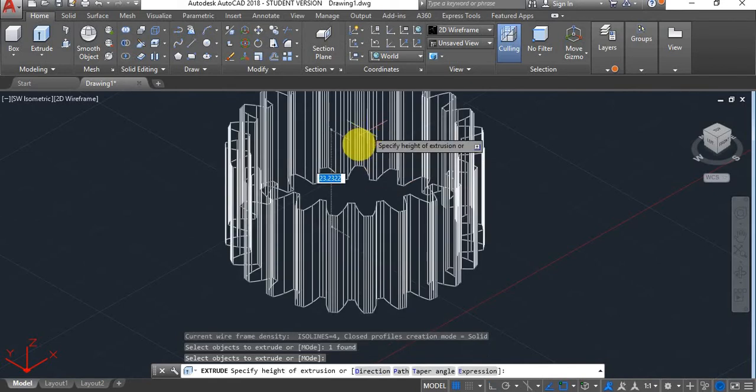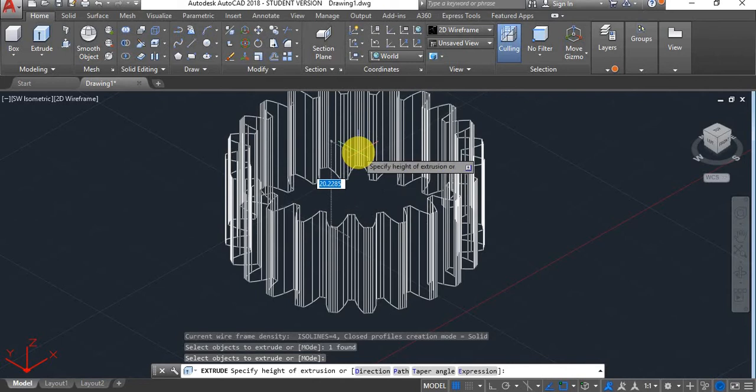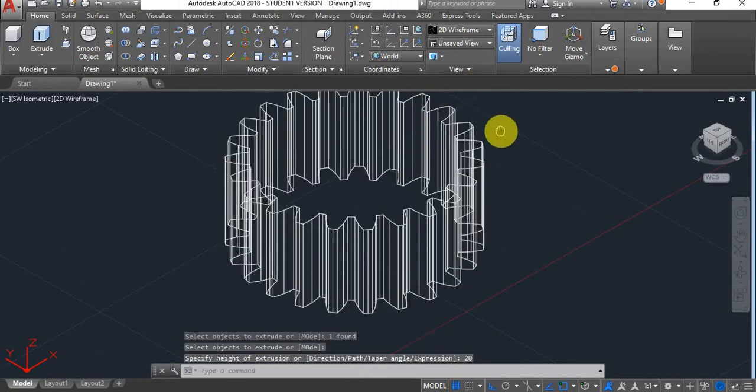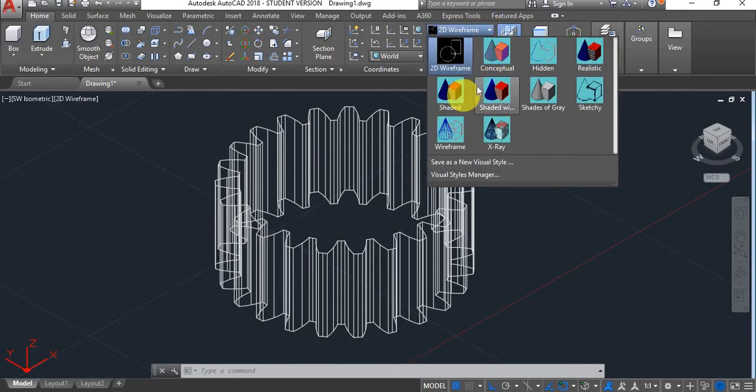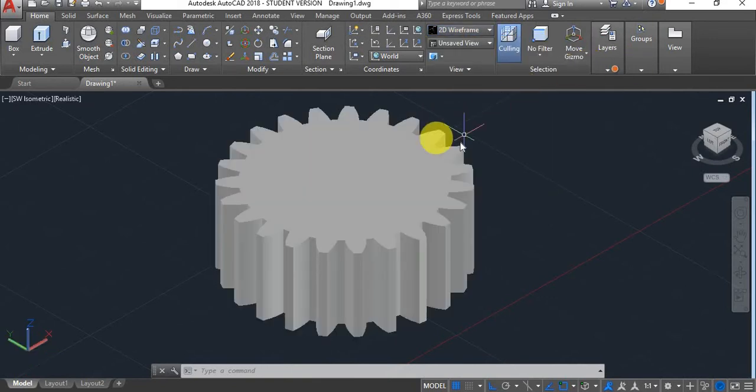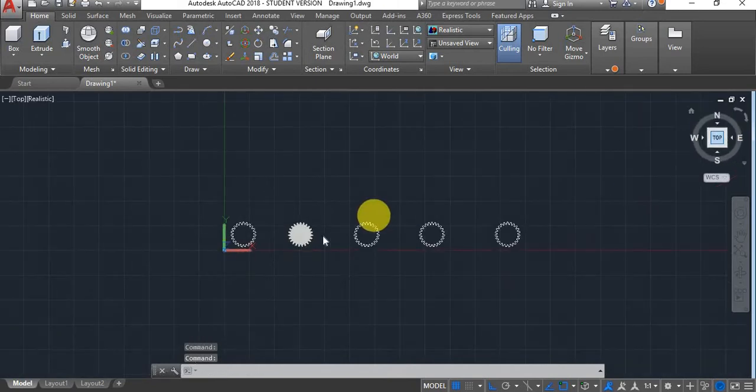Now I'm going to extrude it out by 20 mil. So 20, enter. Going to change my view style so I can see everything a bit better. You can use conceptual or realistic. So here's my gear. I'm going to go back to my top view.